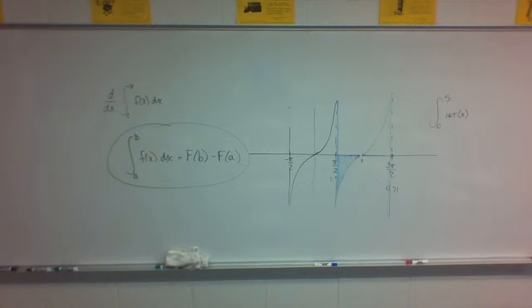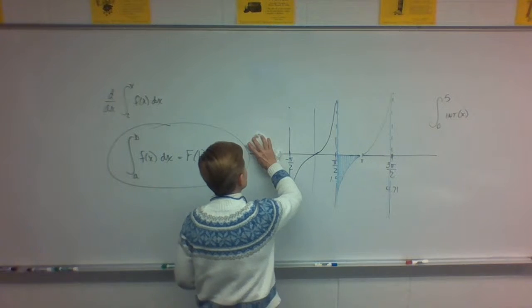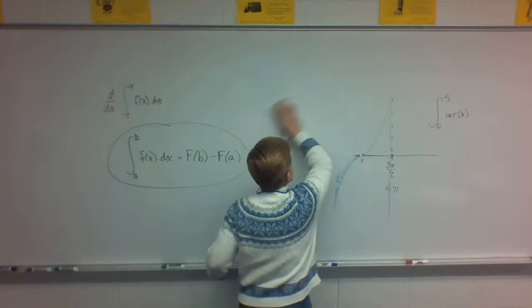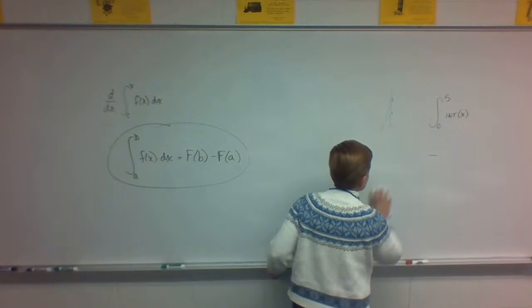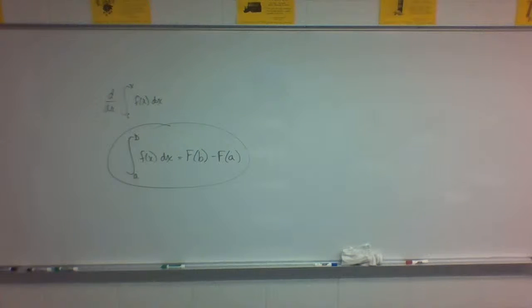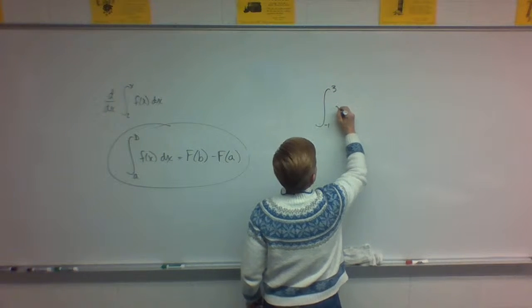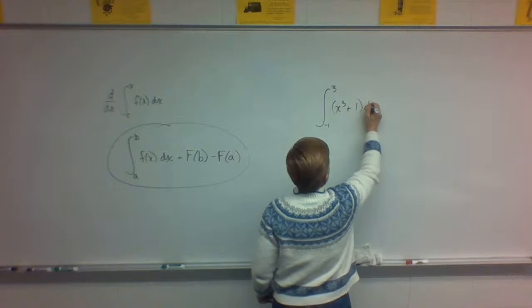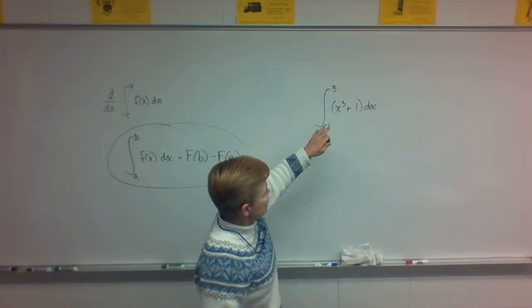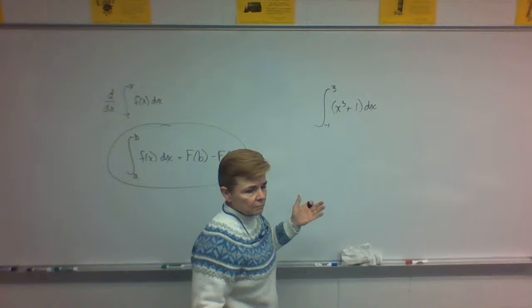Now let's take a look at example 5. And now we're actually going to evaluate an integral by anti-deriving, not by alluding to any geometry or making our calculator find it. We're going to do it by hand. It's not very hard. So what we wish to do is the integral from -1 to 3 of x cubed plus 1. We have to find the antiderivative of that function and evaluate it at 3 and -1 and subtract them. Do you understand what we have to do?